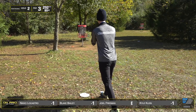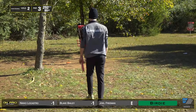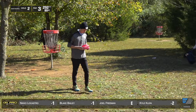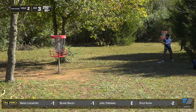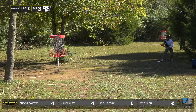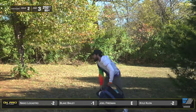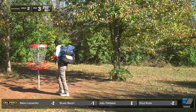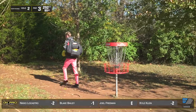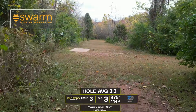Wouldn't necessarily call this course birdie or die, but there's going to be a ton of birdie opportunities. Nice putt from Kyle as well — you're going to have looks if you're throwing it well on nearly every hole, but that doesn't mean you can't get in trouble. There is some penalizing rough — tight fairways, rough, bunkers. Nico is off to a great start. He played well here last year, took Chris Clemens all the way to hole 18 where Clemens, the eventual champion, won it. Nico knows these courses well.